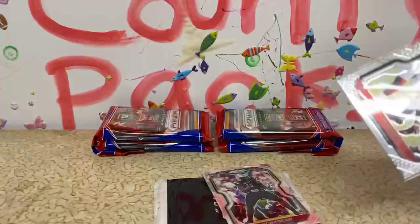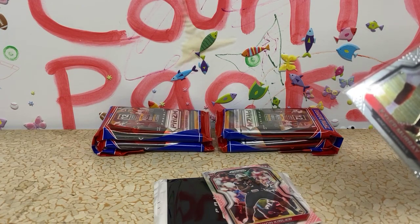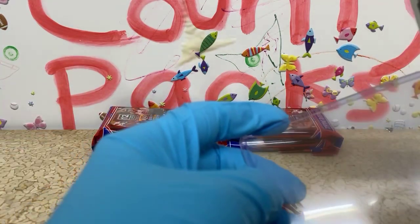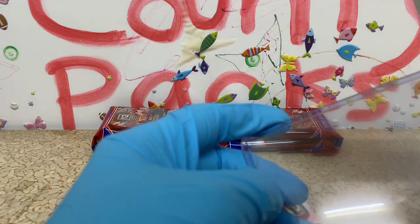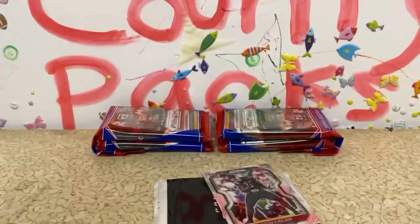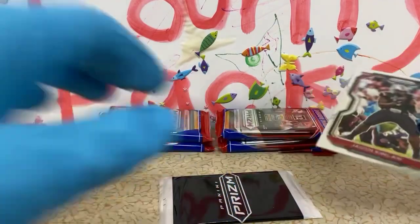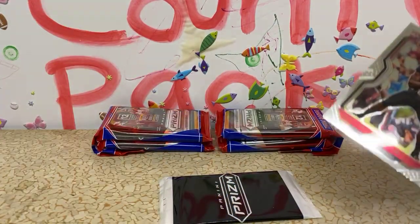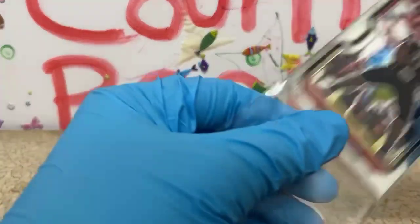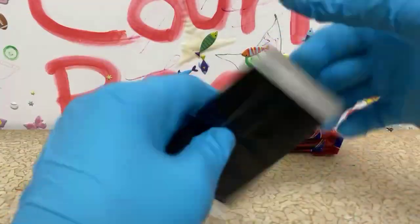I'm not 100% sure if I like how they reuse the pictures in every product. I think that's Kinlaw's picture from, oh, what was it? What were we opening? That's the same photo. Was it Chronicles? Maybe I'm mistaken, but I know I've seen that picture before. I think it was in Chronicles. And they got him in the college jersey as well.